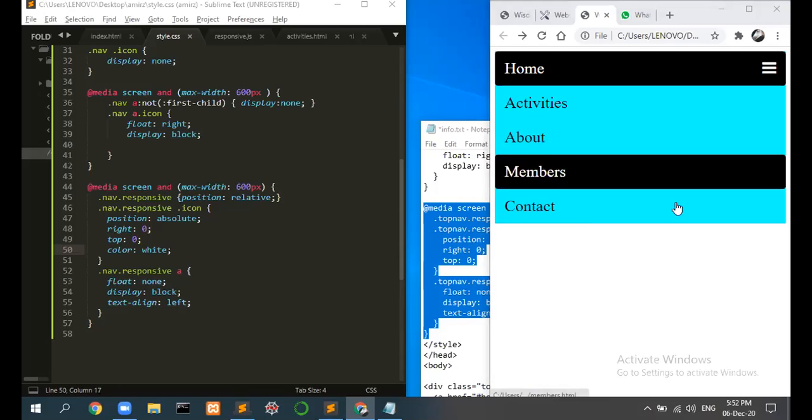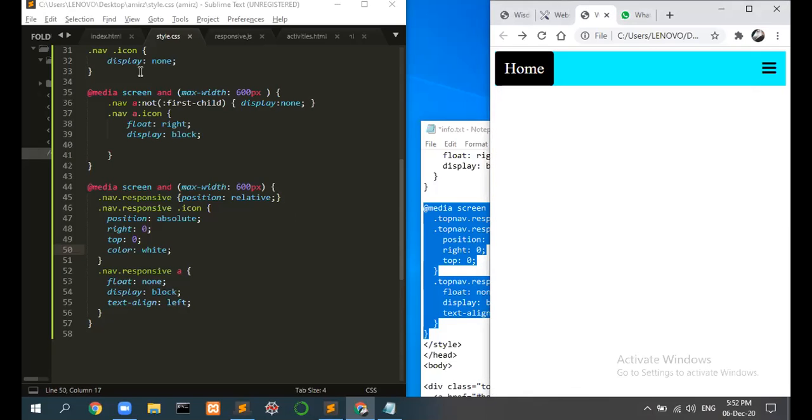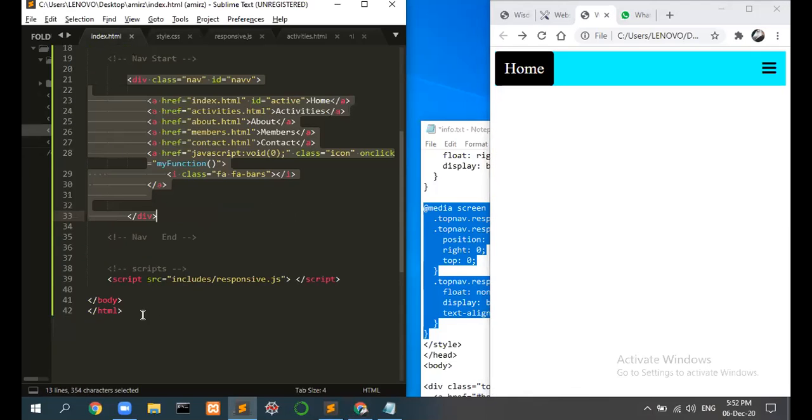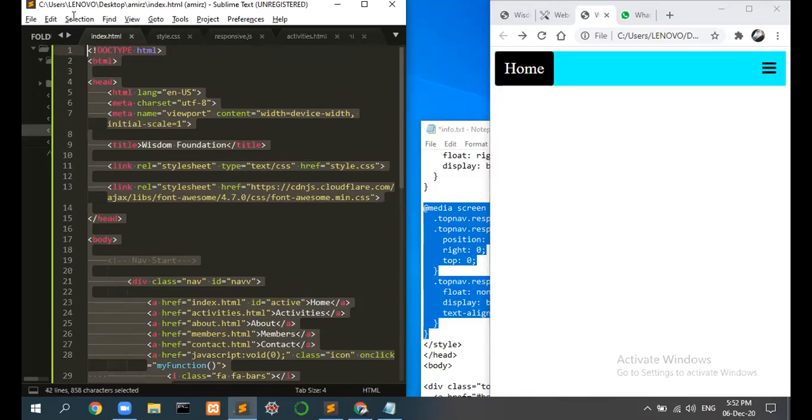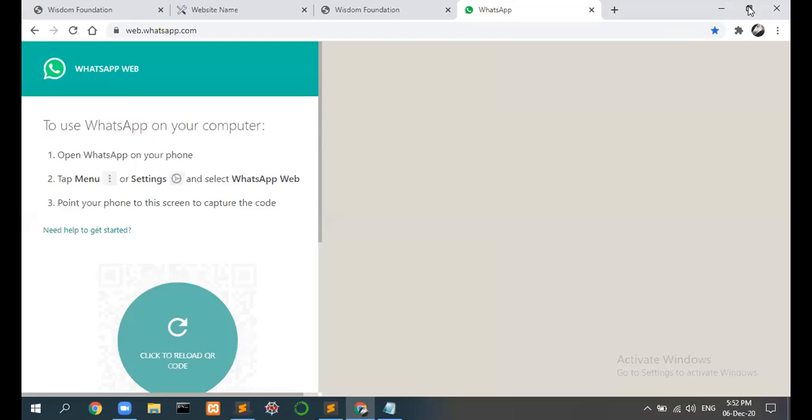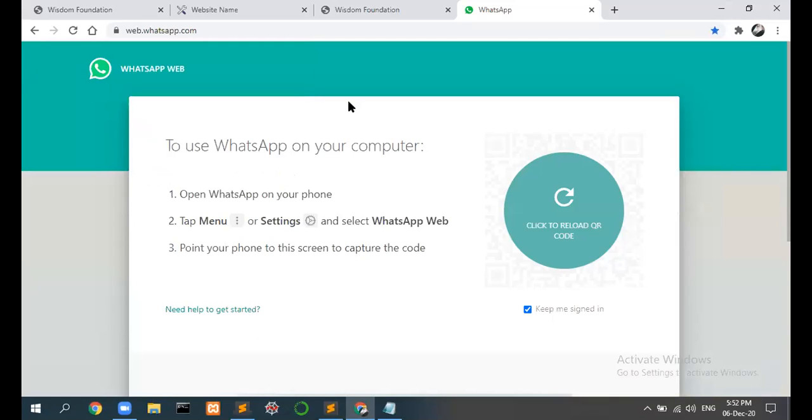If there is no drop down list, what will I do? I will just copy my entire HTML and send it to you all on WhatsApp. So we'll take a short break and we'll meet at 6 o'clock, and I'll show you all how to access your WhatsApp. Right now just go in your laptops and go to web.whatsapp.com. I'll copy this link to y'all.